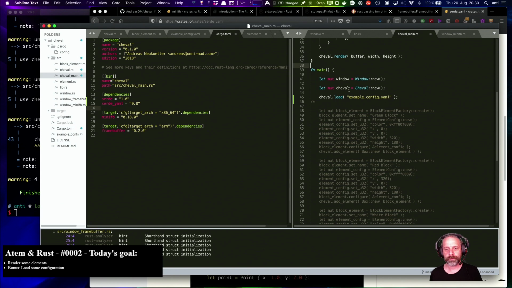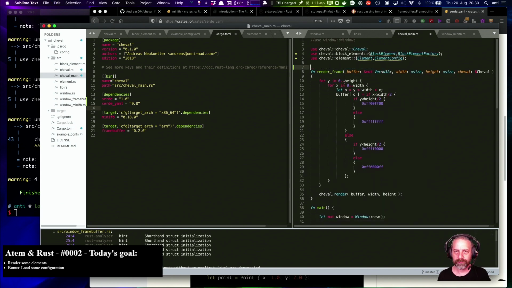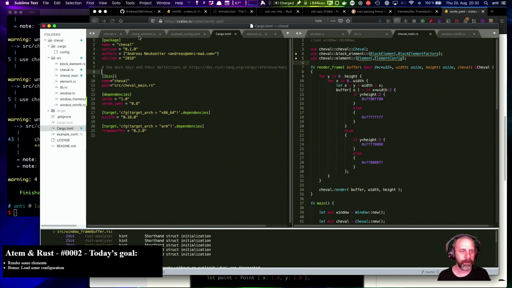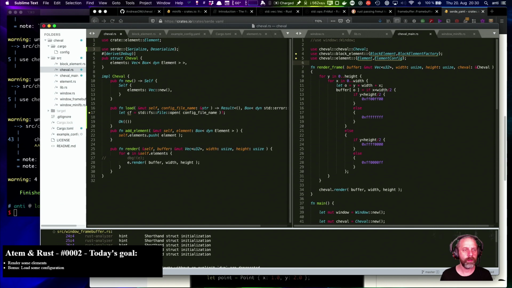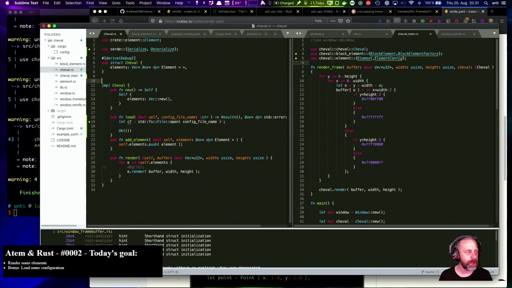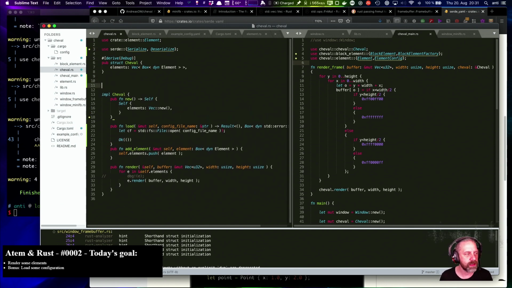And that was the wrong file. So what I need is a struct config.